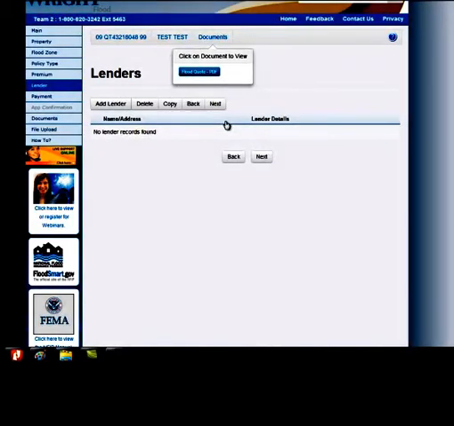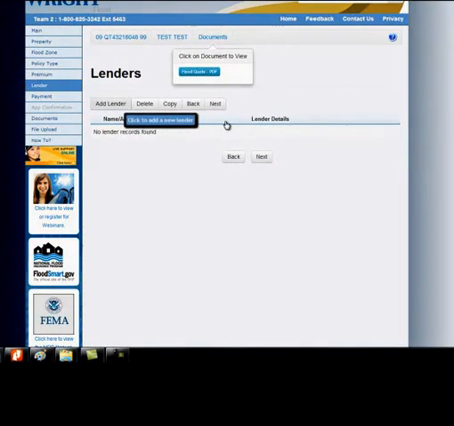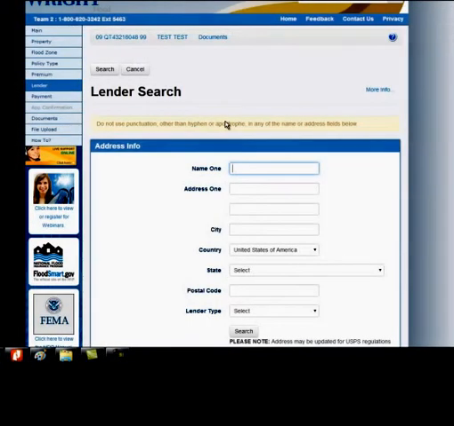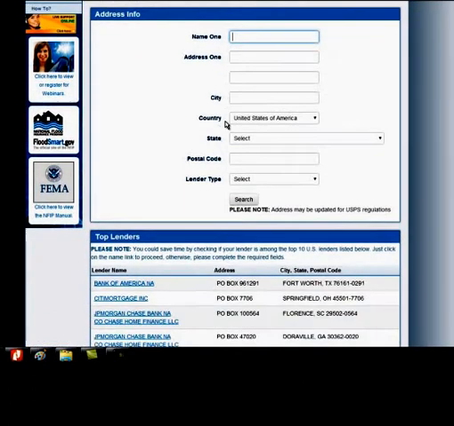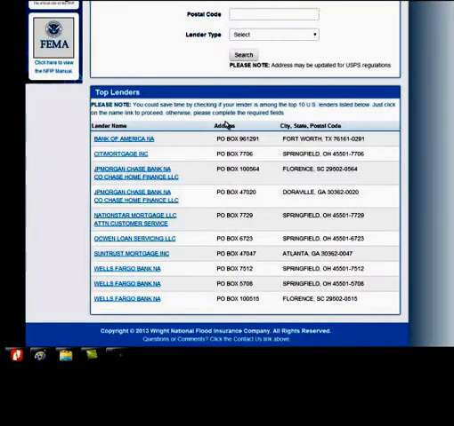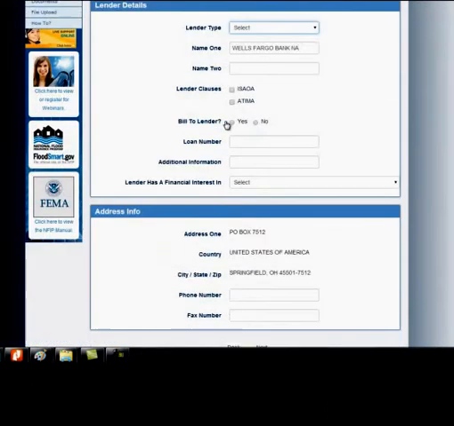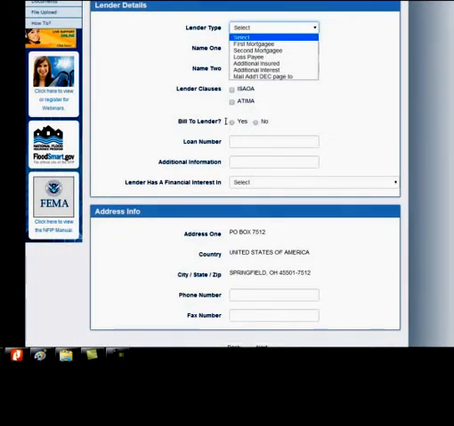So if the insured were to purchase this policy, we would continue on and add the lender, if there is any, to this policy. So I would add lender. To add a lender, it's kind of simple. You can either add in the address and everything of the lender, or you can skip down a little bit and see the top lenders that are listed on our website, the top 10 lenders across the country, often are listed right here. If you happen to find it, you can just click on that. And then the lender type allows you to pick what position, whether it's first mortgage, second mortgage, or whatever.